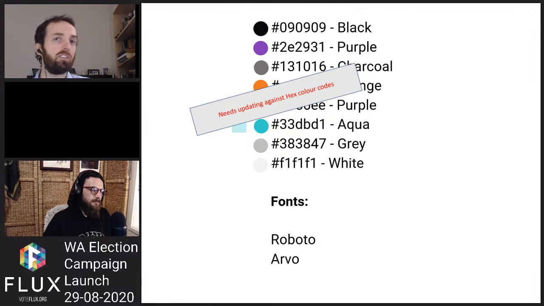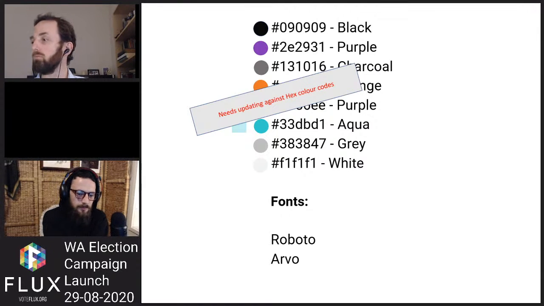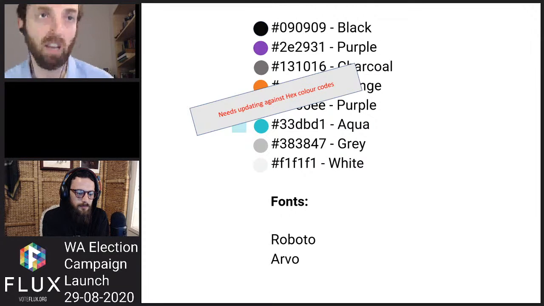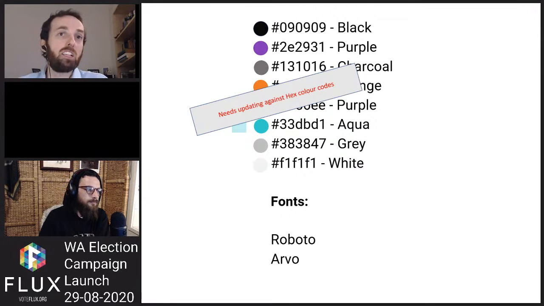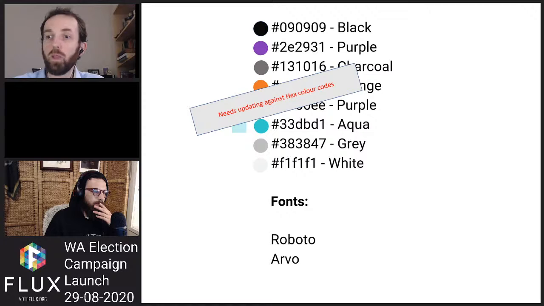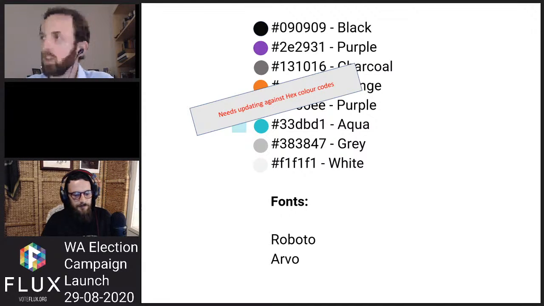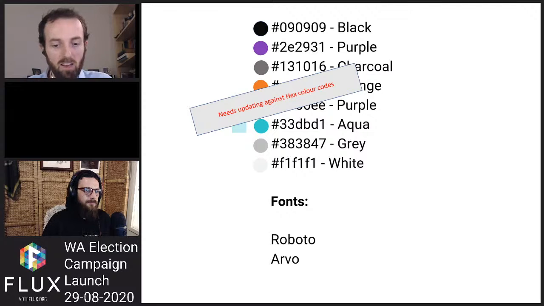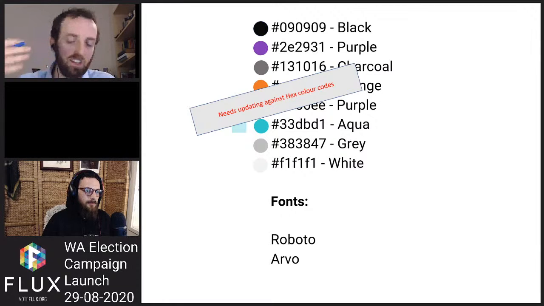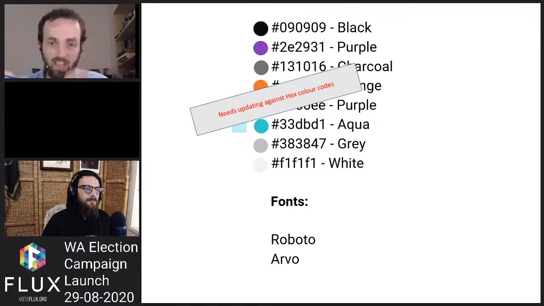But a big part of the campaign is our app Digipol that will be launched. Now, this has been in development for a considerable amount of time, but we're delighted that we finally have something to bring to people, and we'll be explaining at the end of this call how people can get a sneak peek view before we launch. But to talk a little bit more about that, I'm going to hand over to Ben, and he will give us a view on some of the features to expect.